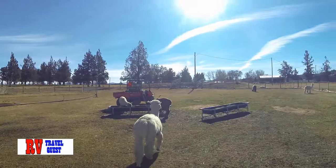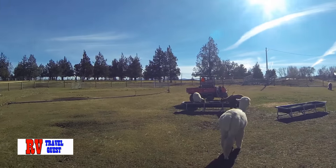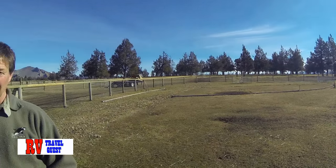These are your male breeders over here. Let me give everybody a quick look where we're at. These are what's called herd sires in the alpaca world. So these are the guys that continue the legacy for us, then we eventually produce sons from them, and those guys go on to carry on the torch. Yes, these are our breeders.